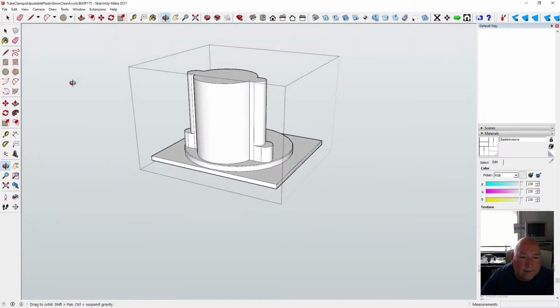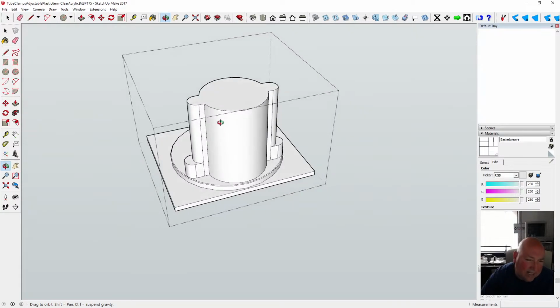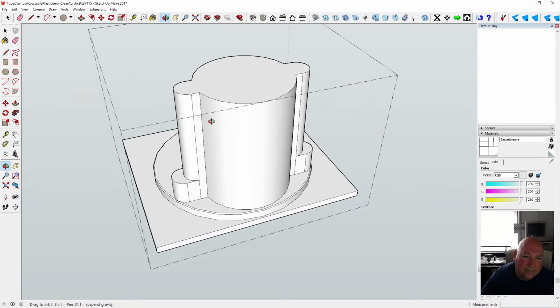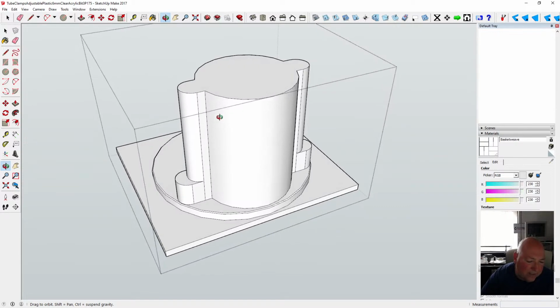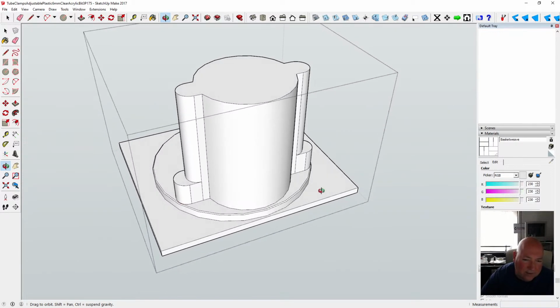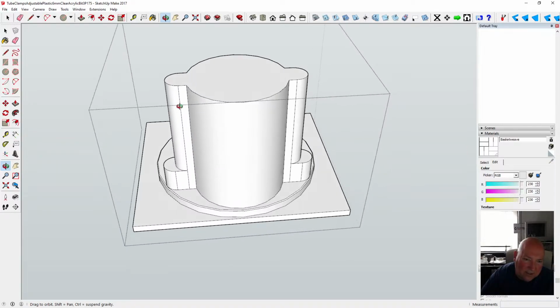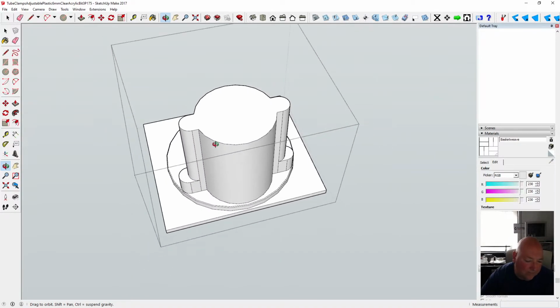Okay. Right, we've got a taper going on here, but I think I won't bother with the taper because you need the cutout to get it in, and it sits back, doesn't really matter.